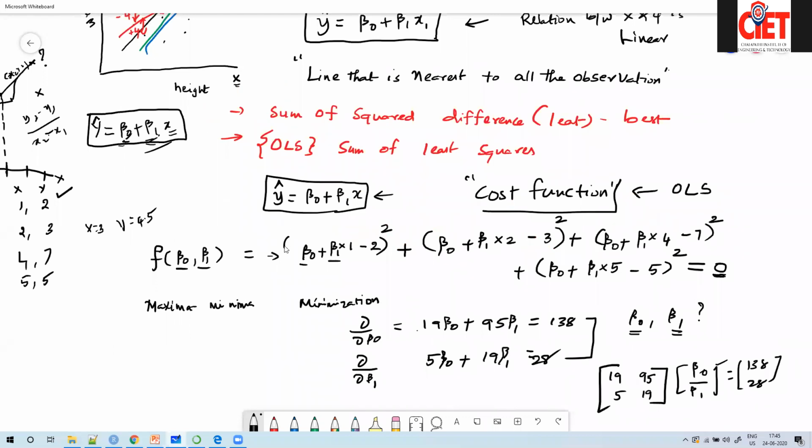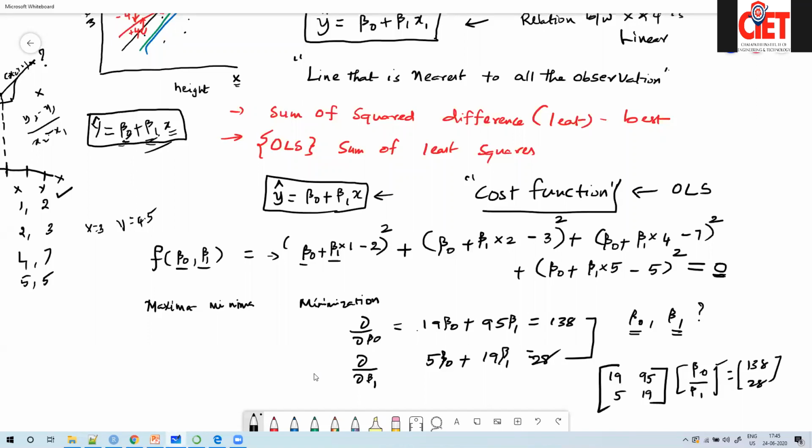So that's the reason we applied calculus. We want to minimize this cost function, so we want to find the beta naught and beta 1 values that give the least value for this.